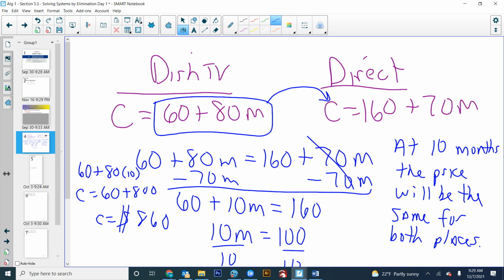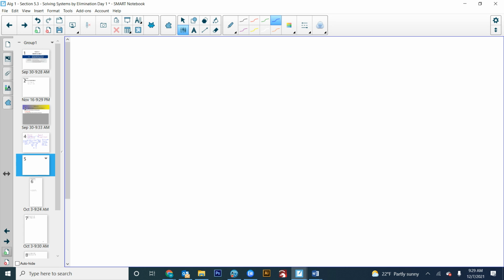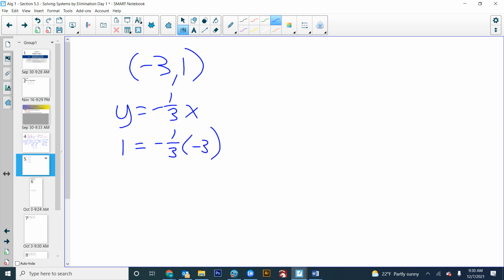Okay, all right, look over. Start with number 1. By the way, on 1 and 2, remember, you're not solving those. It's been a while since we did those. Number 1 asks, is this point a solution for these equations? All you have to do is plug in. Is this true? Is this point going to be on that line?